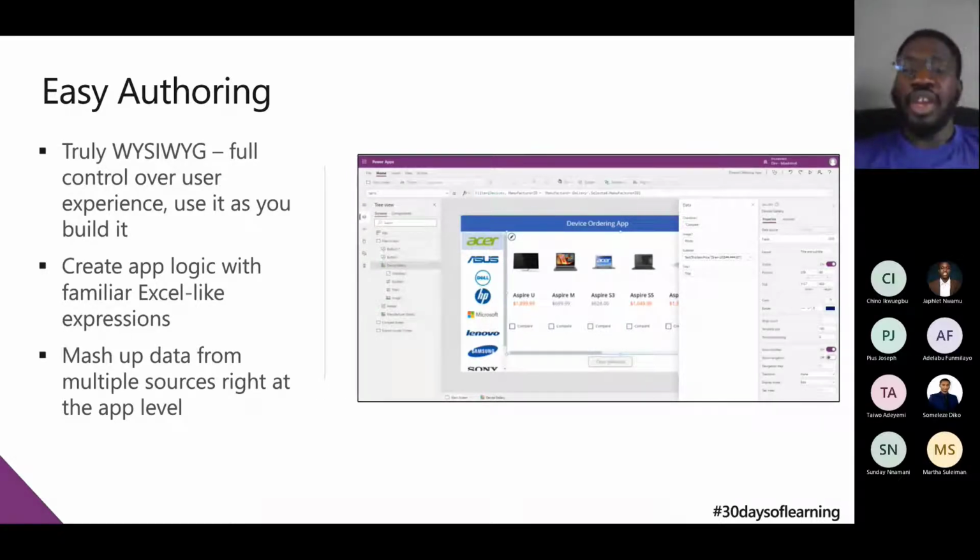Isn't that awesome? I know the answer is yes, it is. This is not rocket science for you to do. If you were writing custom code to do all this, it would take you a couple of months to achieve what can be done within a week when it comes to Power Platform, and Power Apps basically.